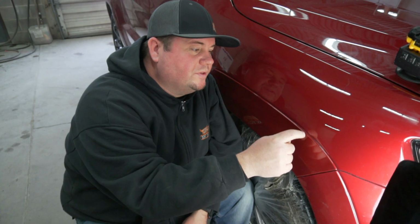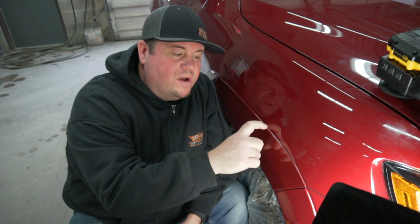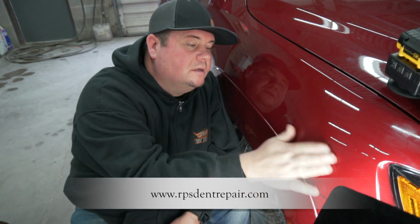Alright guys, we're finishing with this repair. I did end up having to remove the flare due to how bad it was smashed in underneath the flare. There was no way for me to see where we were pushing at that body line. So it turned out pretty good. We got all of that crown out of there, got it pretty flat.